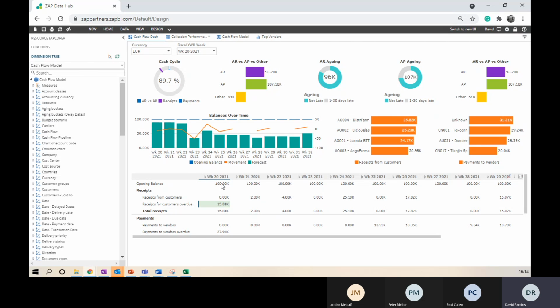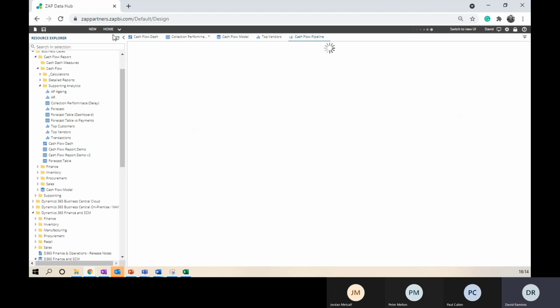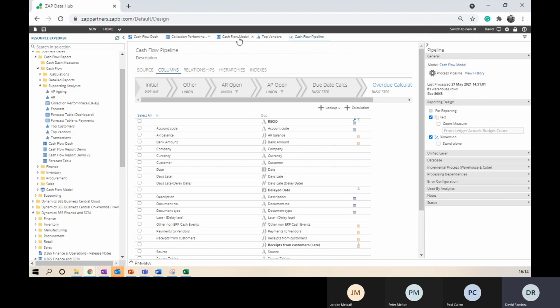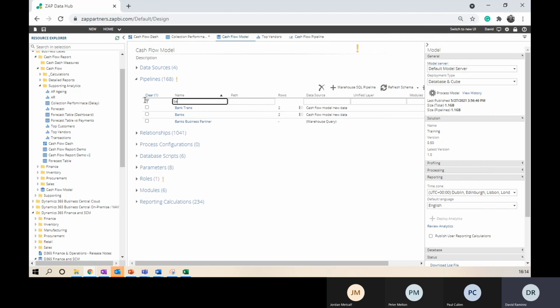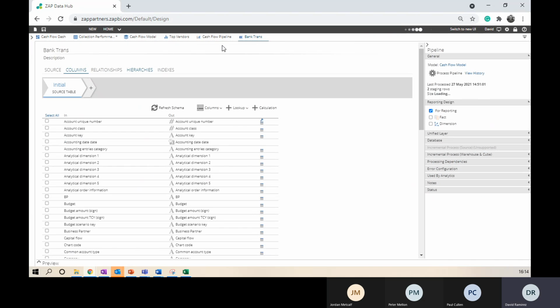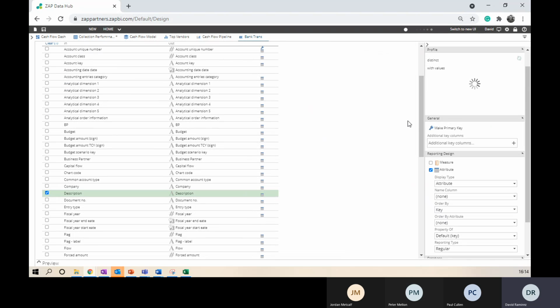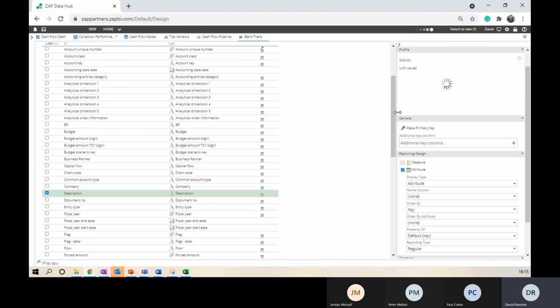All right. So you said from the banks, right? We want to bring the description. All right. So let's go into the cash flow model and let's see if we have that information. And I will go again into the bank to see what description we have. So I go to the bank trans and I want to see in my description what are the things that we have. And this is the description that I have. I'm not sure if this is what we want to see.